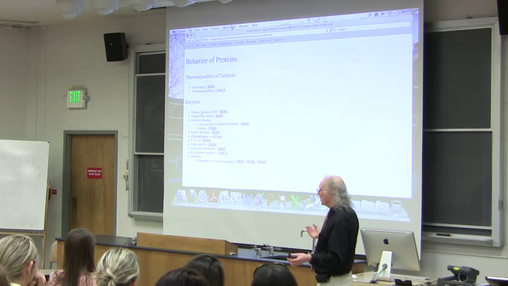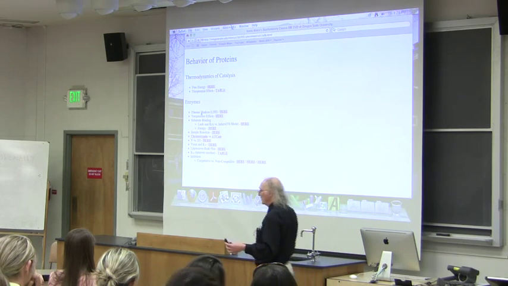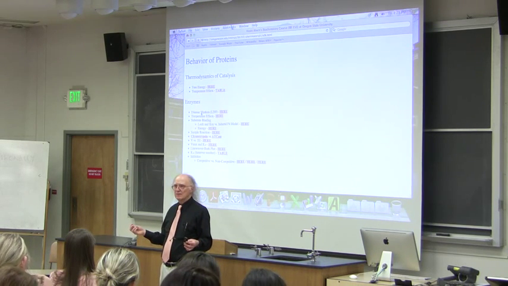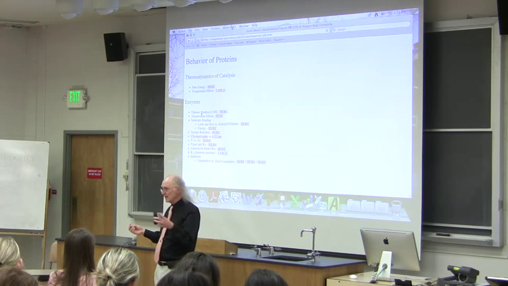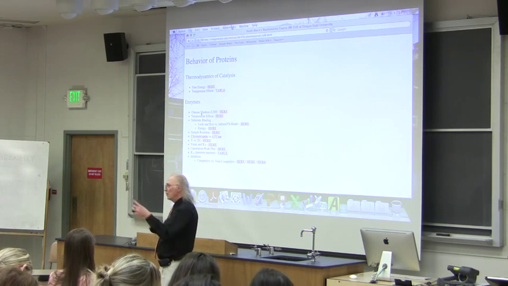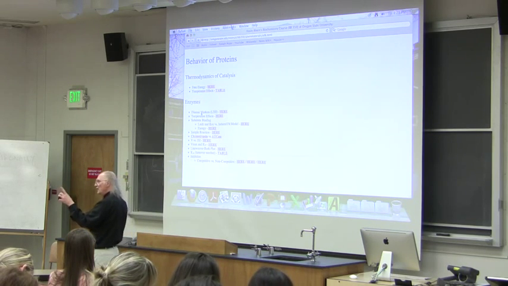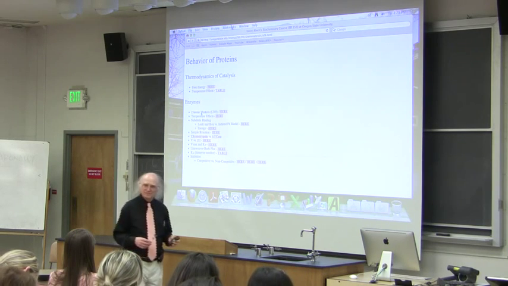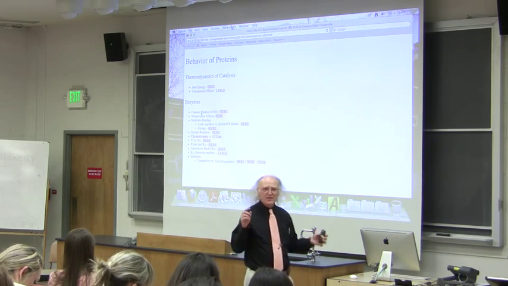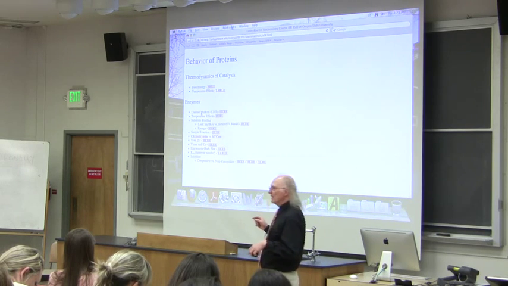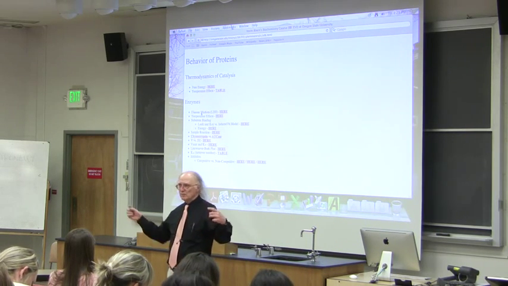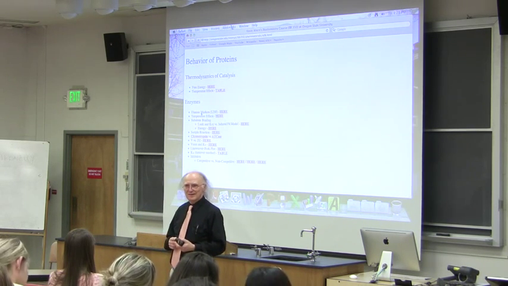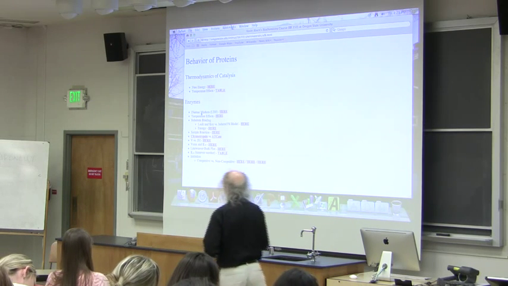Carbonic anhydrase blows your mind. Carbonic anhydrase will catalyze 1 million reactions per second. Every enzyme. Okay? You put one enzyme in there, one single enzyme molecule, and it'll catalyze 1 million reactions per second. How in the world does that happen? This enzyme works so fast that the only thing that limits it is the rate with which things diffuse through water. That's the slowest component. Enzymes are magical.